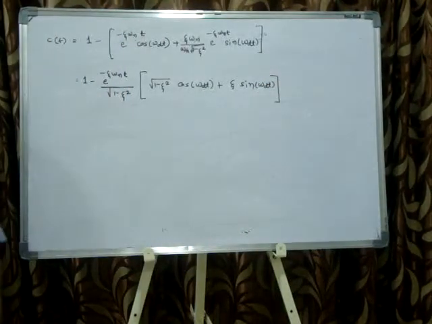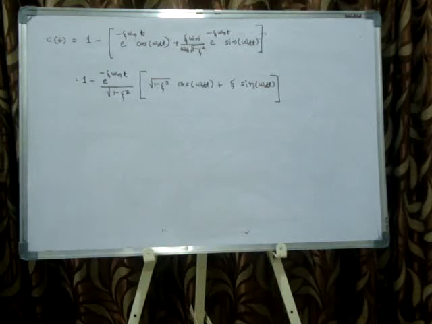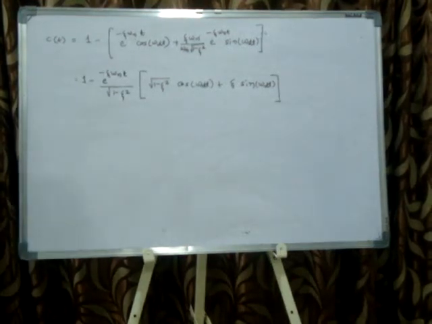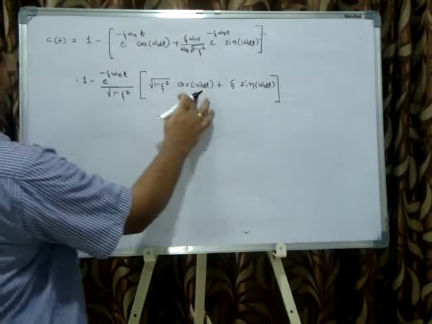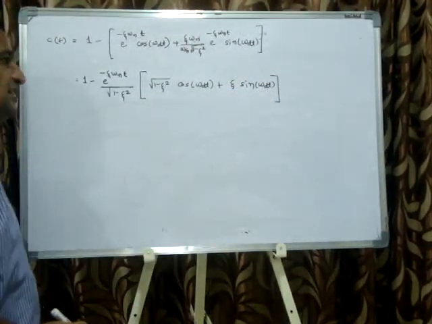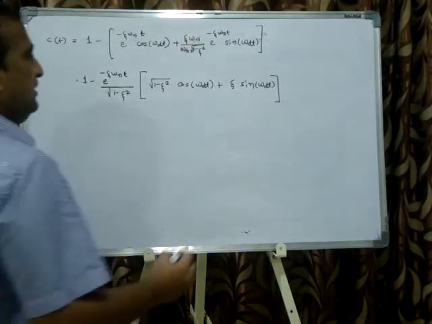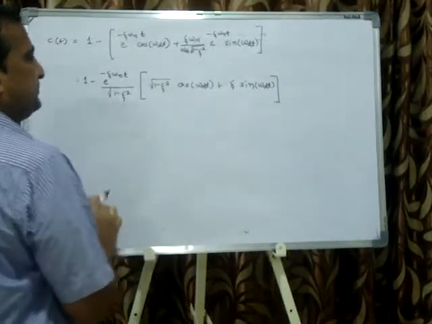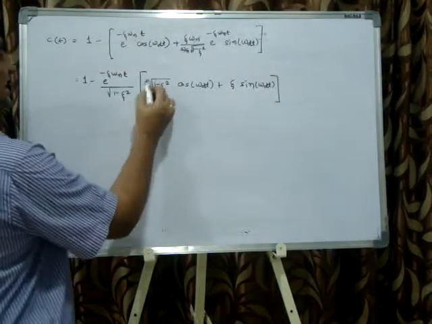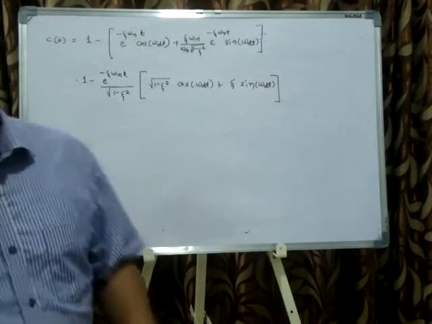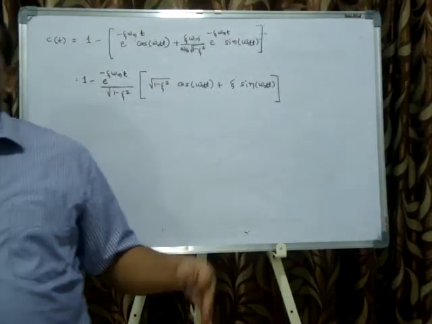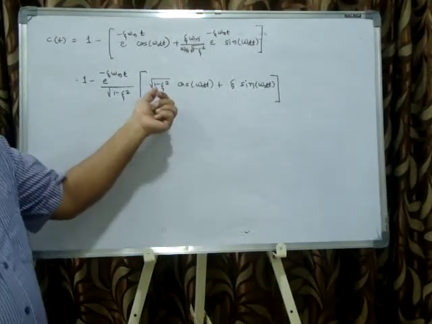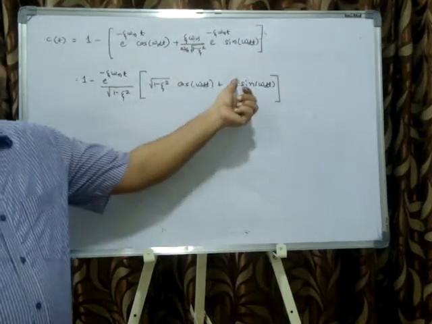So how to convert the sine and cos into sine? Here sine a cos b plus cos a sine b is equal to what? Sine of a plus b. Is that right? Correct. So I will convert this into sine and this into cos. How to convert this into sine? Zeta is a constant. Say this is the underdamping case, so zeta may be 0.5, 0.6, 0.7. If you put, for example, 0.7, you will get one constant, and this is another constant.